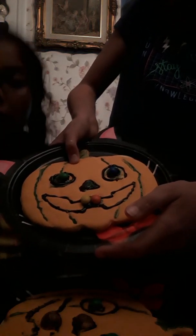Hold up. Okay, so let's show you guys our finishing cookies. That one's mine. So is this one. Show them yours. This one's mine. Okay.